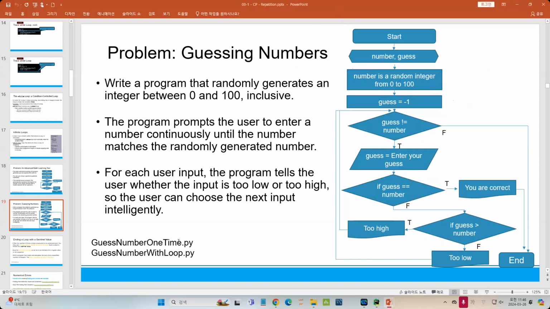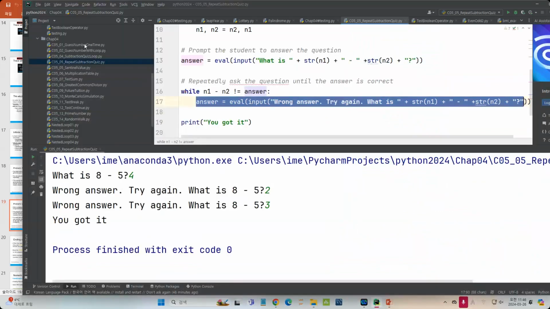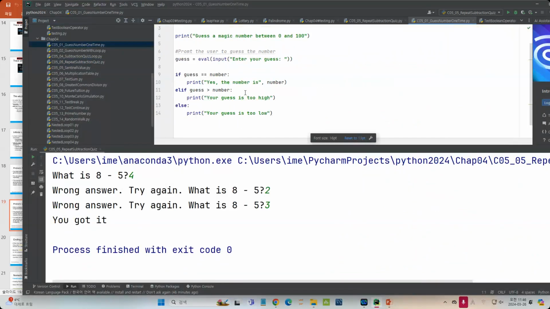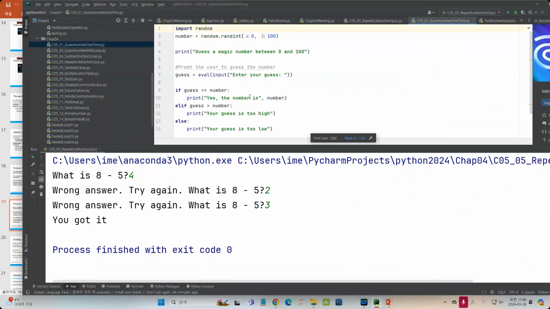So I have two files, guess one time and guess number with loop. Let's see. Guess number one time. In the guess number one time, we have a random number from 0 until 100 and then guess a magic number between 0 until 100.